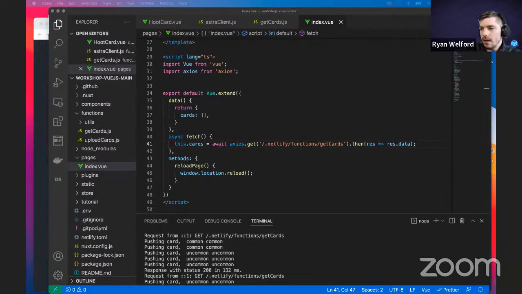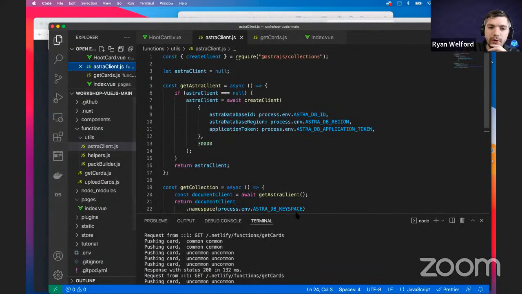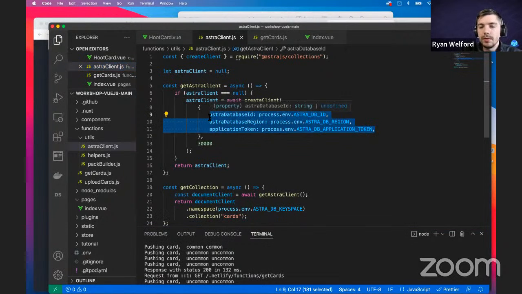Yeah. So the steps after connecting the database in JavaScript. To make sure, we're talking about the Astra client. This is the connection in JavaScript to the database, which uses the environment variables that we imported using the Astra setup command, which is the command line tool, the npm package.